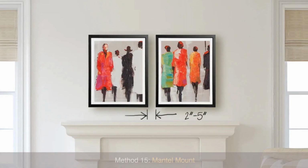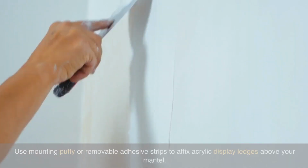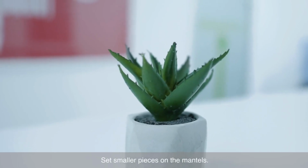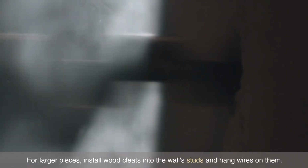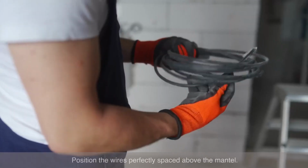Method 15. Mantle mount. Show off treasured artwork above your mantle for a unified, polished look. Use mounting putty or removable adhesive strips to affix acrylic display ledges above your mantle. Set smaller pieces on the mantle. For larger pieces, install wood cleats into the wall studs and hang wires on them. Position the wires perfectly spaced above the mantle.